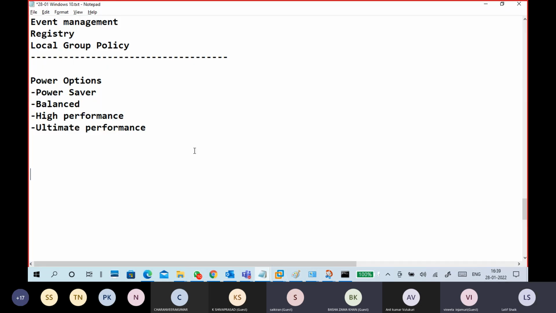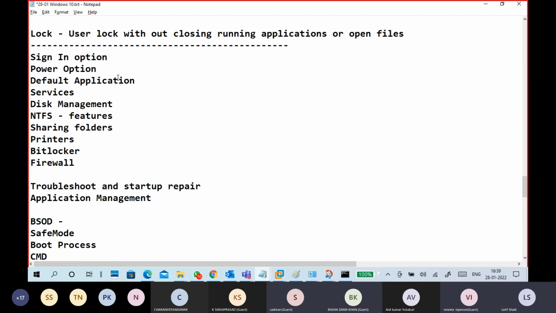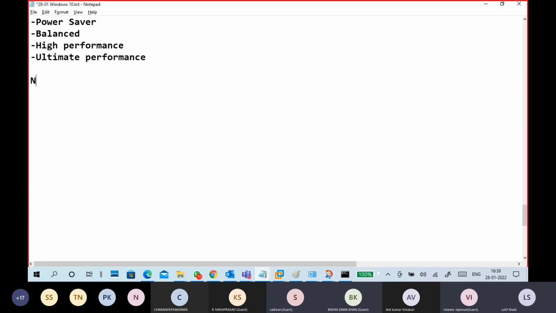I said I will tell another one, but it's another important one. First of all, power options, networking settings. How to check the IP address. How to assign an IP address manually.